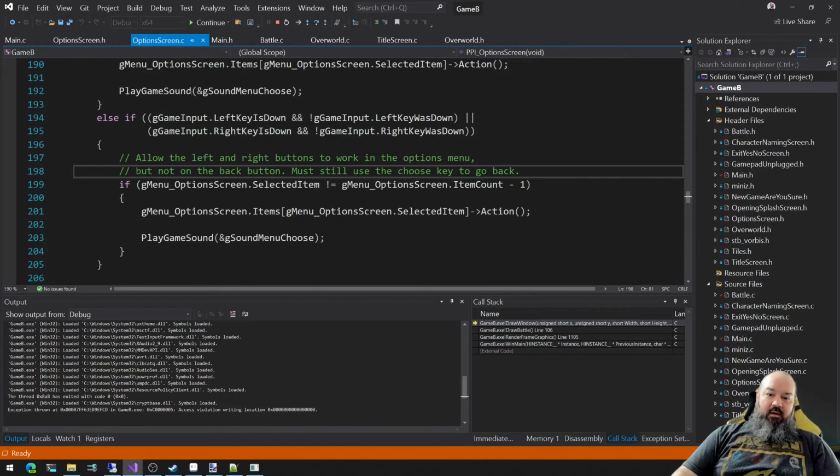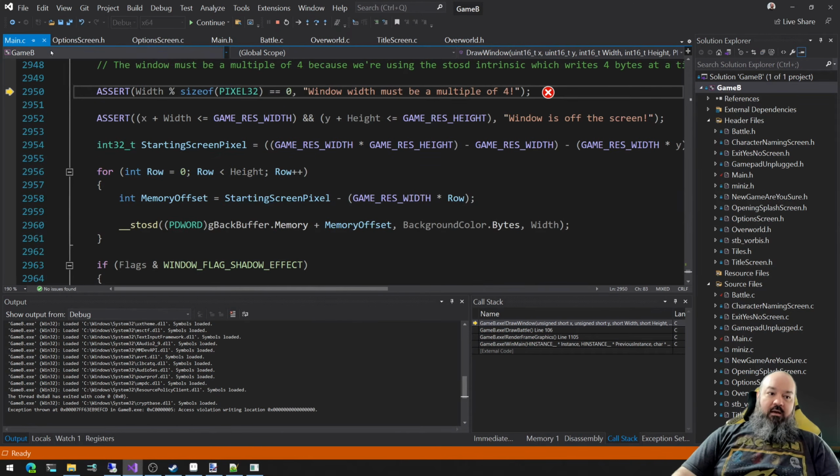That decision wasn't entirely arbitrary. The reason I did it is because we're using the CPU intrinsic STOSD, which writes a DWORD at a time, which is 4 bytes. So it has to be in multiples of 4, basically, in order not to overwrite any buffers.